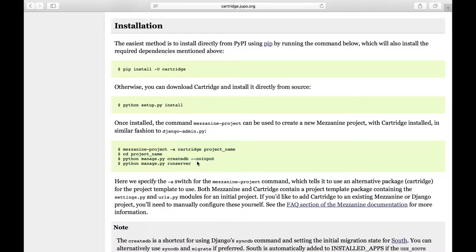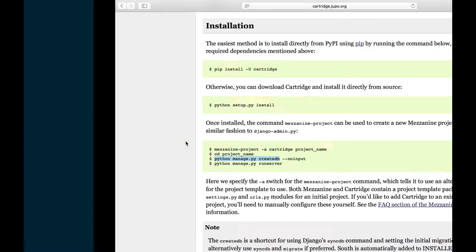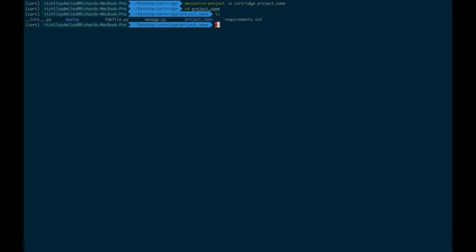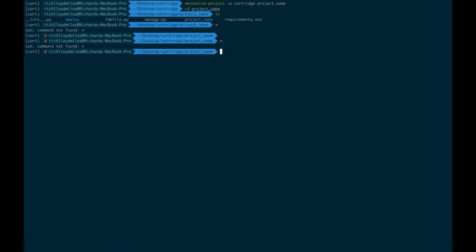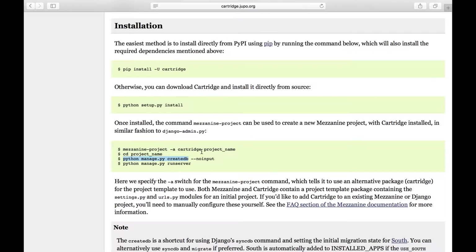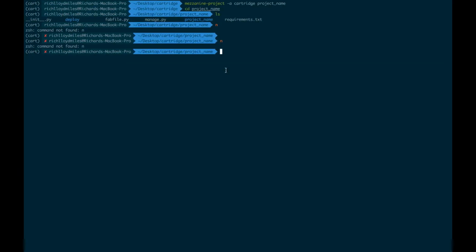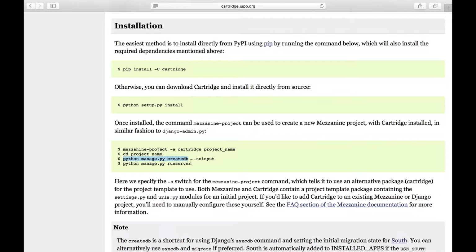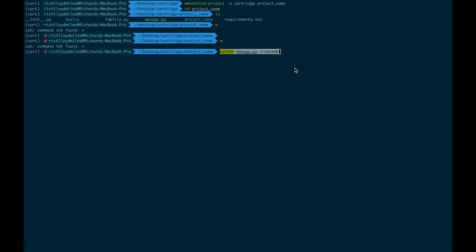Okay, cool. So we want to create our database. What no input does is, when we're creating our user section or any other sections that require input, it will just skip that and give us a default value. I don't really want to do that because I want to create my own user input. Did I not copy this correctly? Copy, paste. Okay, so instead of going dash dash noinput, I'm just going to take it out because I want it to ask me to create a username and password.